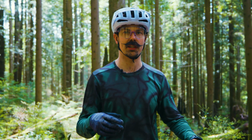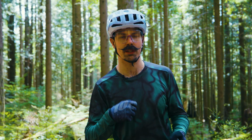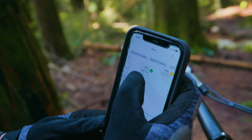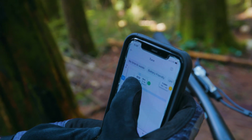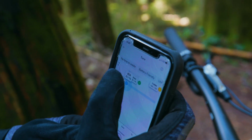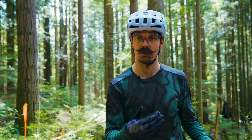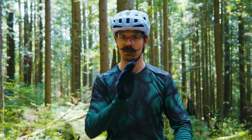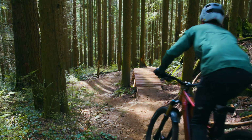If you have the overrun on and then you backpedal, that stops the overrun, but you can also turn that off. So depending whether you want it on for techie features or not, you can use that. It's useful because you can stop pedaling towards the top of it where you might smack your cranks or your pedals, and that overrun just gives you a little boost to crest over it, which is pretty cool.